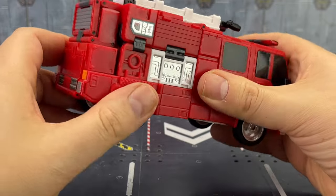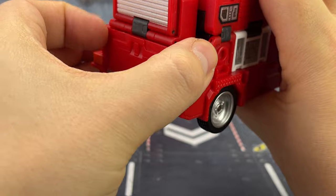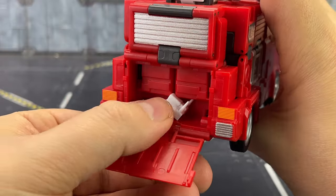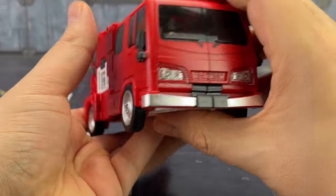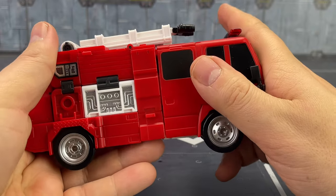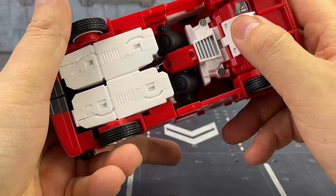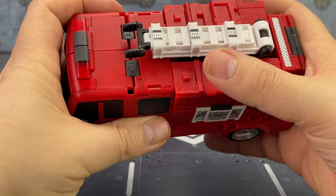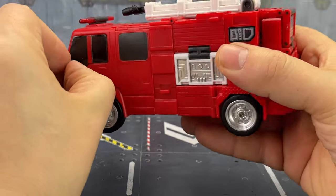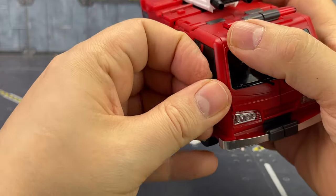Those curious about rolling — yep, rolls really nicely, wheels are really smooth. We have weapons stored inside here and then we have his helmet stored in the back here. There we go — that's where the helmet section is stored and then if we just pop down the front windscreen section, look at that, that is absolutely sublime. I don't think I've squared off his hips enough because he's not quite sitting right at the top here — that's due to the hip skirts that I've done incorrectly. Let's pop the mirrors out — there we go.